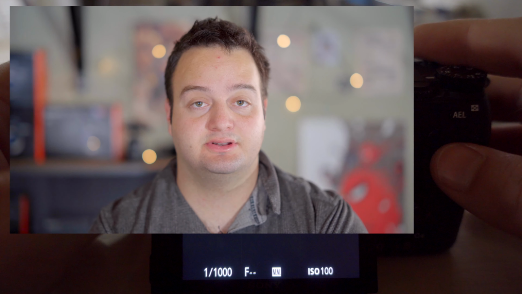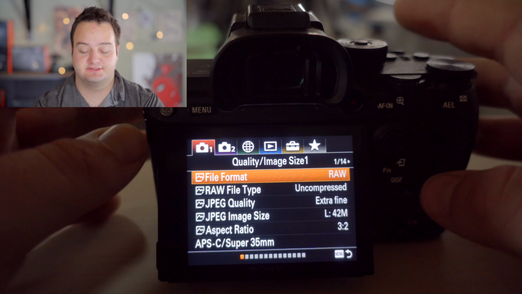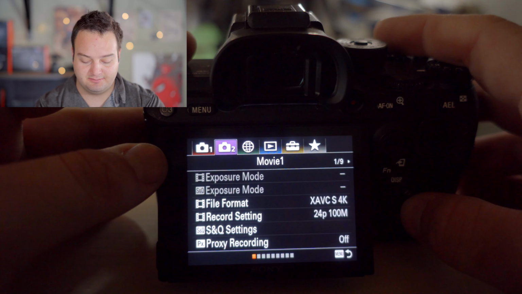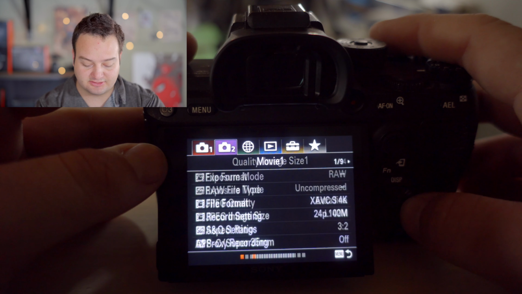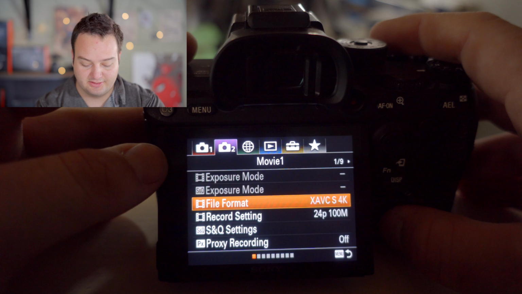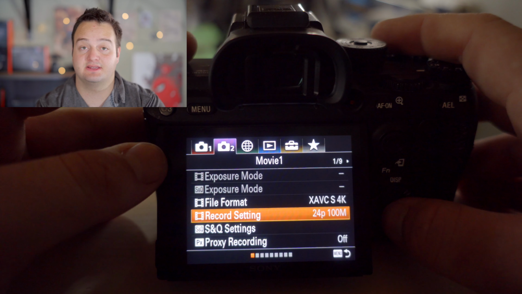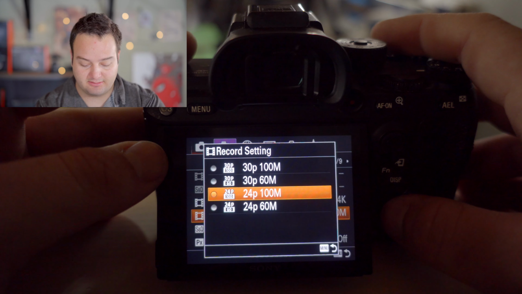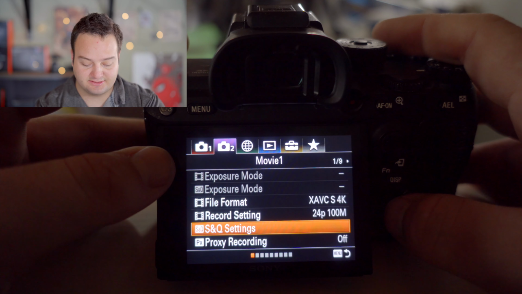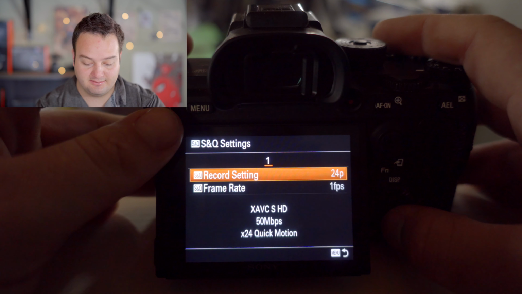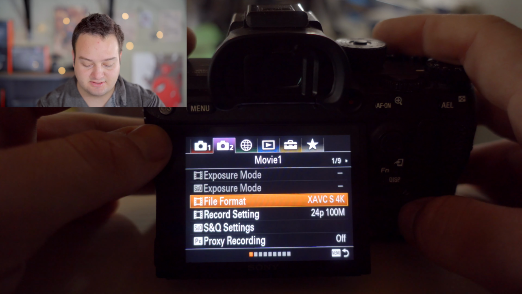Okay, so first thing, you're gonna go ahead and hop on over to the menu system. Now that you've pulled up the menu, you're going to see several icons up at the top. These are camera settings. The first set has to mostly do with photos, so we're gonna just carry on over to set 2. You can see that I have the file format set to 4K and 24 frames per second, 100 megabytes per second. I recommend using the highest quality one. That way you aren't losing information. These are S&Q settings. I have mine set for time lapses, so 1 frame per second really shows motion going by fast. But let's focus on the video features.